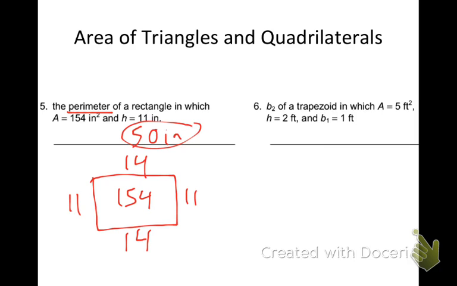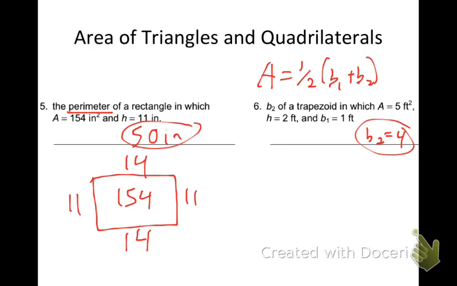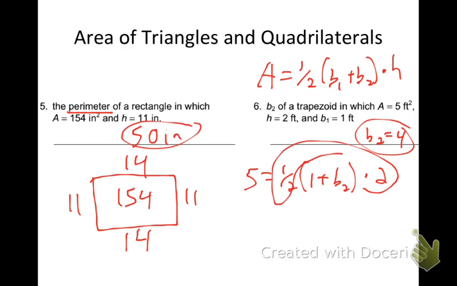Who thinks they got the answer first? Mr. Nault. Is it 4? It is 4. Base 2 is 4. Good work, sir. And I would plug that in. So what happens here is you have the area of a trapezoid. A equals 1/2 base 1 plus base 2 times the height. So I get 5 equals 1/2 of 1 plus base 2 times 2. Now, remember, I can multiply any way I want to. So I would multiply the 2 and the 1/2 first. And what's 2 times 1/2 give me? 1. So I'm left with 5 equals 1 plus b2 because I don't need the 1. And base 2 then has to be 4. Nice job, sir. That is correct.